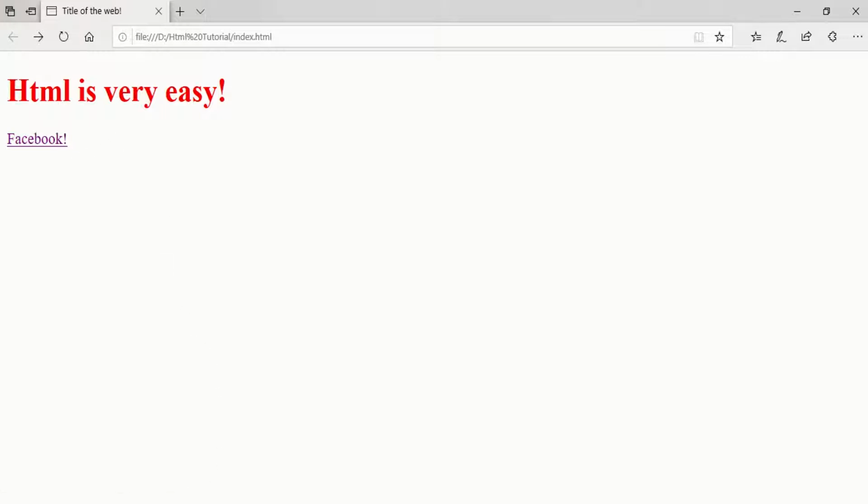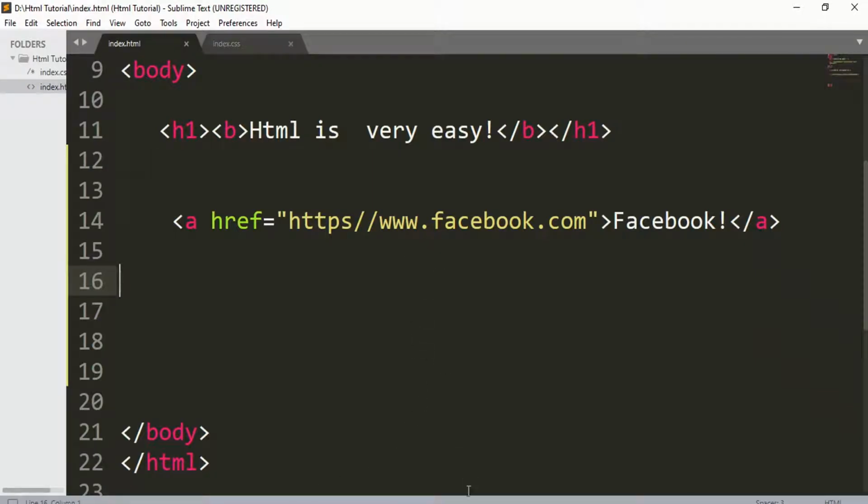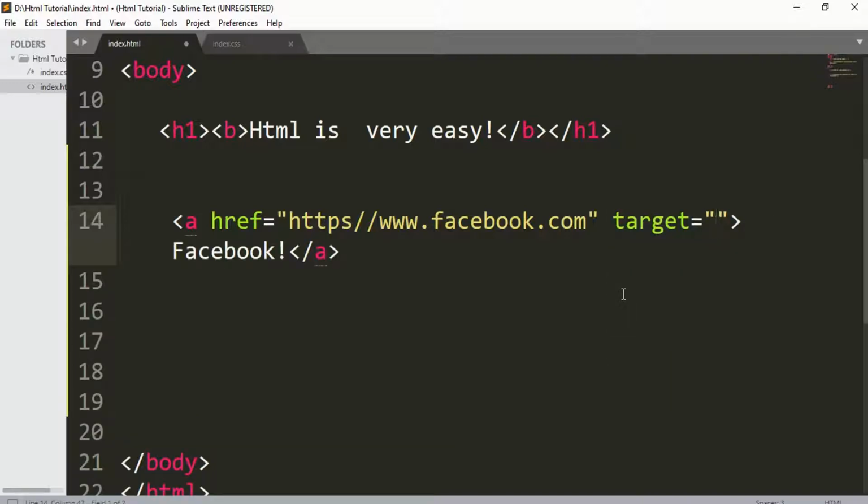If you click on Facebook, it will open in this same tab. But what if we want to open it in another window or tab? We just need to write _blank, and it will open in another tab.